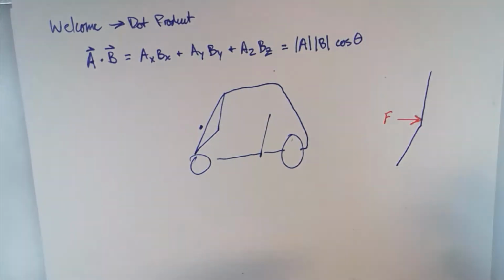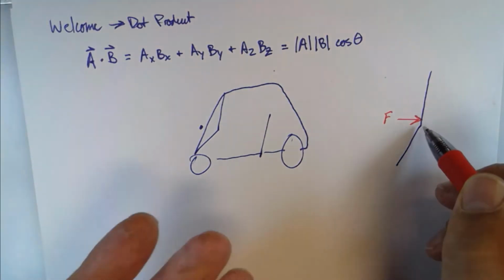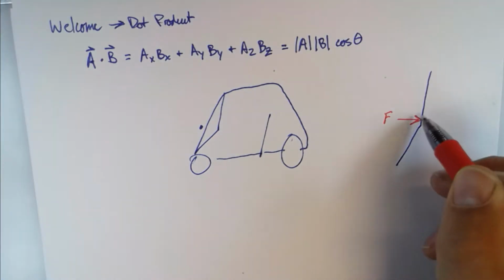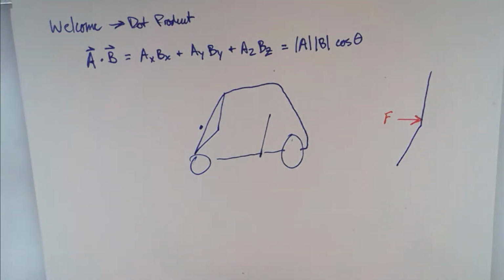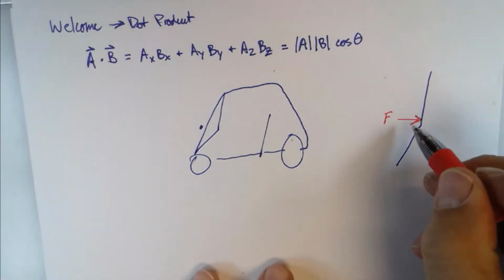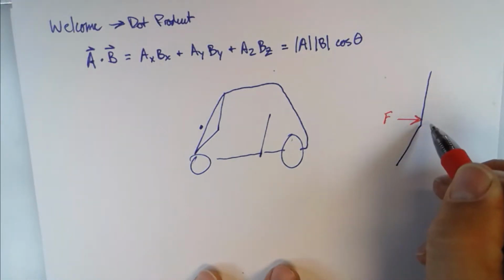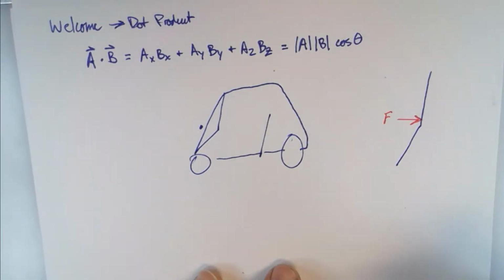Well, we could get a protractor out, right? But that'd be tough. We'd have to figure out, okay, it's perpendicular to here, and that'd be hard to measure, okay? It might be a lot easier to say, okay, I know the direction of this vector, and I know the direction of that vector, and I can figure it out.